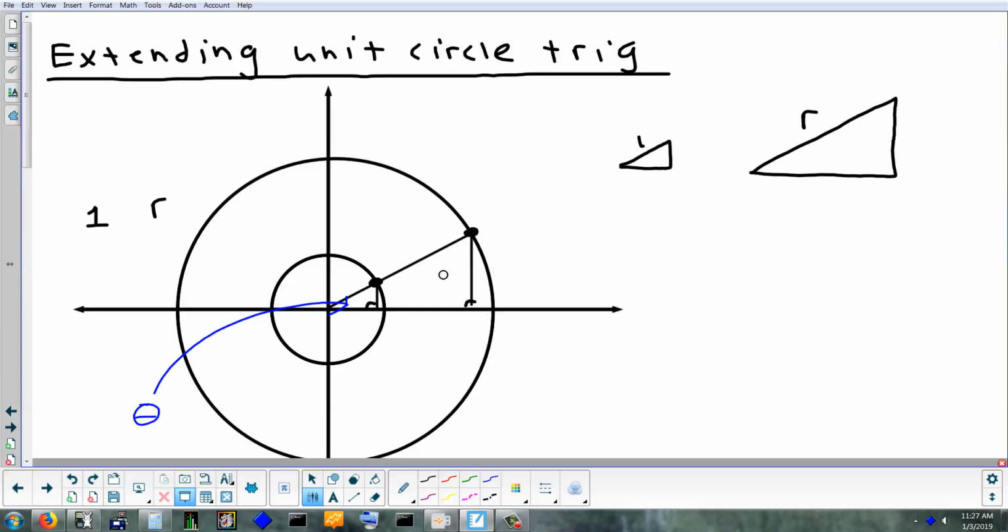So now let's say the coordinates of this, just move that out there, is x and y. So that means this side is x and the height is y. X and y. My goal is to scale down the triangle on the right to make it the same size as the one on the left. And if I can do that, I can use all the formulas that we already learned for unit circle trig. So what we'll do quick is just kind of go through what those formulas were.